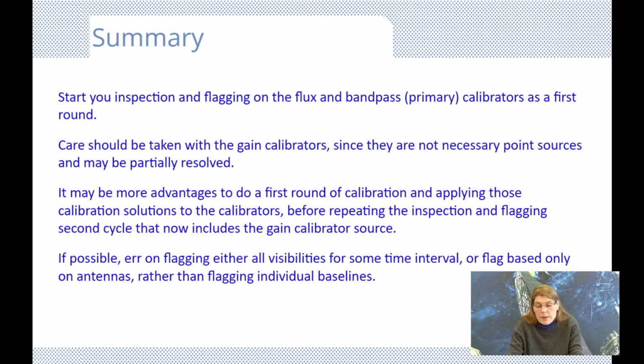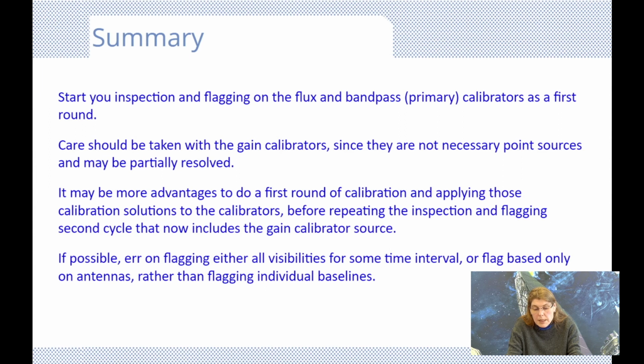There are no cookie-cutter solutions to flagging. A few useful rules of thumb to remember: start your inspecting and flagging on the flux and bandpass, or your primary calibrators, as a first round. Care should be taken with the gain calibrators, since they are not necessarily point sources and may be partially resolved. It may be more advantageous to do a first round of calibration and apply those calibration solutions to the calibrators, before repeating the inspection and flagging second round cycle that will now include the gain calibration sources.